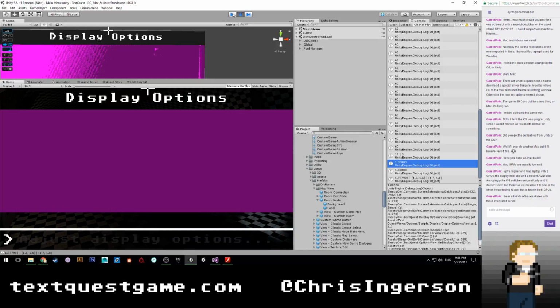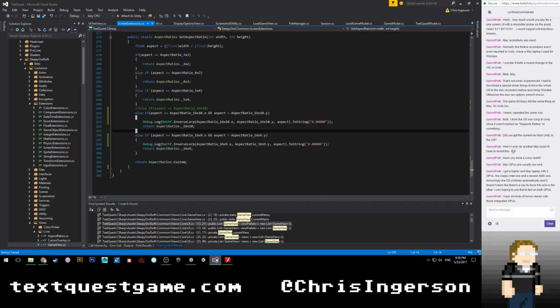I hear all kinds of horror stories with those integrated GPUs. Yeah, but they're kind of what you have to plan for if you want to ship on Macs. So, again, it's really nice to have a Mac device to test on because it lets you know immediately where your choke points are, performance-wise. But yeah, it's not exactly the best thing ever. It definitely has problems, and I do wish that I could have just a really nice, powerful PC laptop, because then I could lug this around to conventions and actually show people in high res and all that.